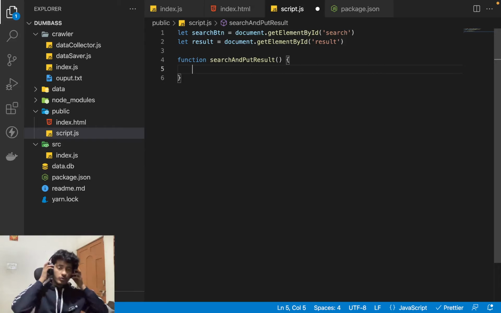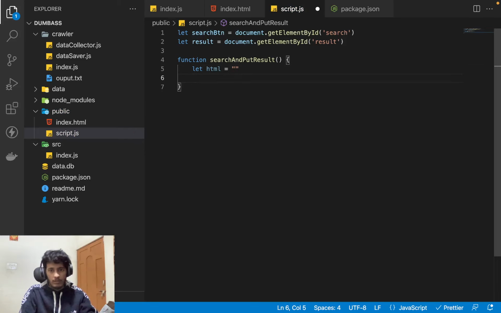I'm doing everything which you should never do in this. This is not a tutorial or lesson, but I just want to test this hypothesis, that can I make my own search engine. So search and put result. It will be some HTML; for now I can just set it empty. I want a result.